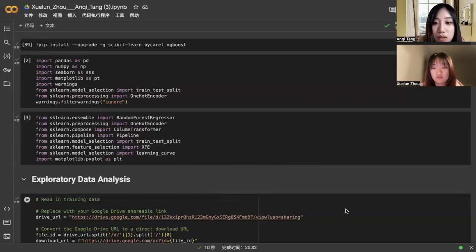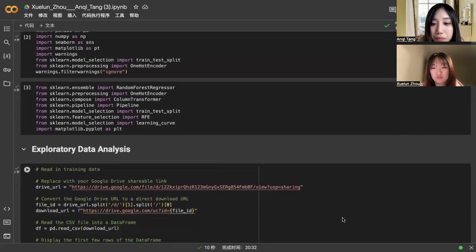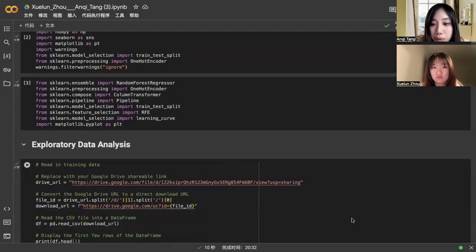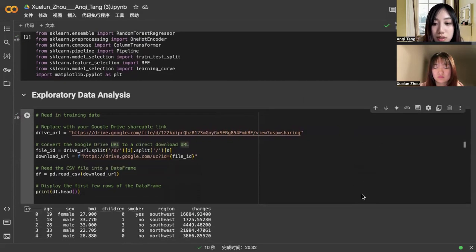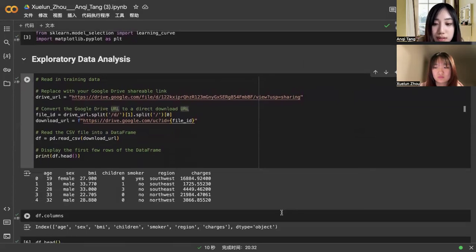And I import the additional machine learning tools. The random forest regressor is the machine learning model, and one-hot encoder helps to transform categorical data into numerical forms. And this process converts the shareable Google Drive link into a direct download URL for the dataset.